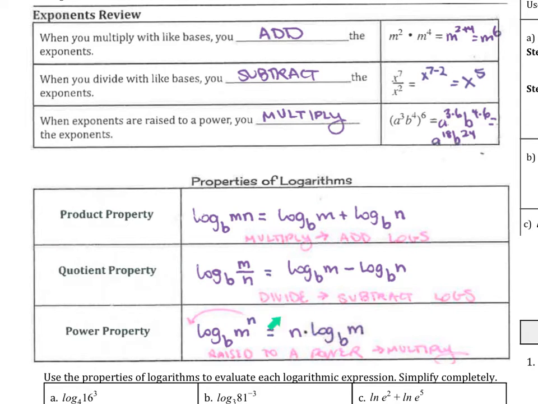The last one is the power property. So yes, it can go the other direction as well. So when we have n times log base b of m, we can put it back at the top to make it an exponent to condense like it is here. So important to note that you can go forwards and backwards. It just depends on what we're doing. So going this direction, we're expanding. Now if we go back this direction, that is condensing, making it smaller.